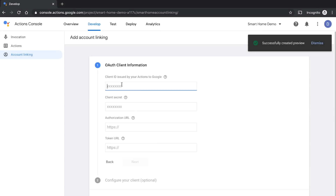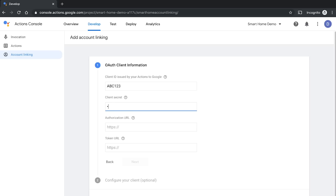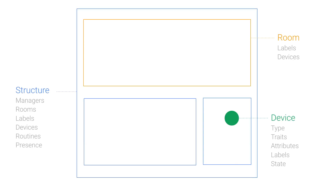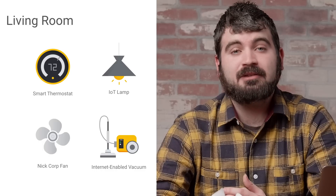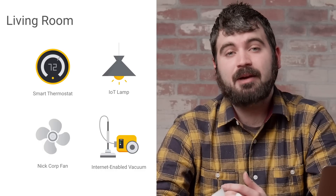In order to make sure that each user is only controlling their own fan, you will need to set up OAuth credentials so the Google Assistant can communicate securely to your server. Smart home devices connect to the Home Graph, a database which stores and provides contextual information about the user's home and the devices inside. For example, Home Graph can store the concept of a living room, which contains multiple types of devices from different manufacturers.